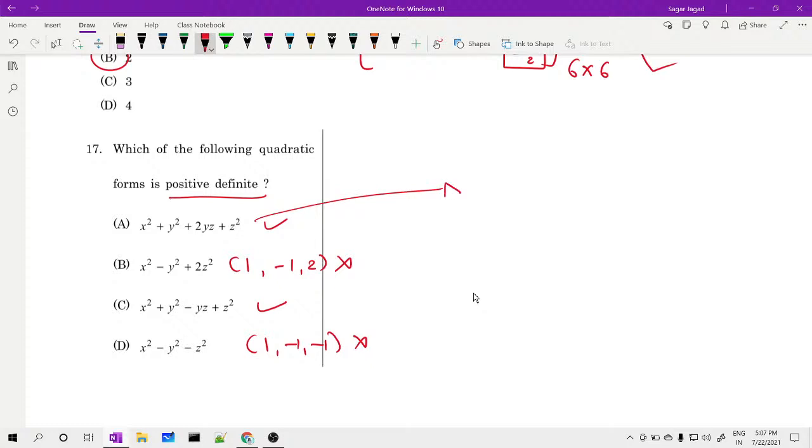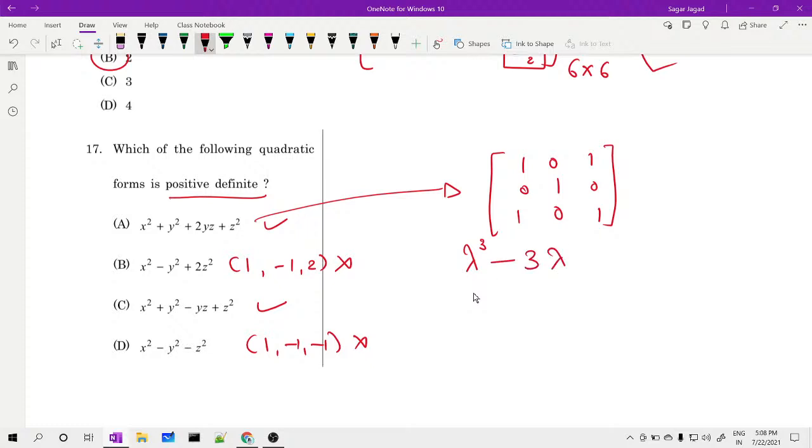In the first case, if I find the matrix representation, it is 1 1 1. It is 1 and 1 over here. It is 1 over here, 1 over here, and the rest of them are 0. So let us find the characteristic polynomial for this. It is lambda cube, right? What are the other things that we can do? There are a few more ways to think about positive definiteness, but I'm not going to them because that might be difficult in my head. Let me go by the simplest possible way at the moment.